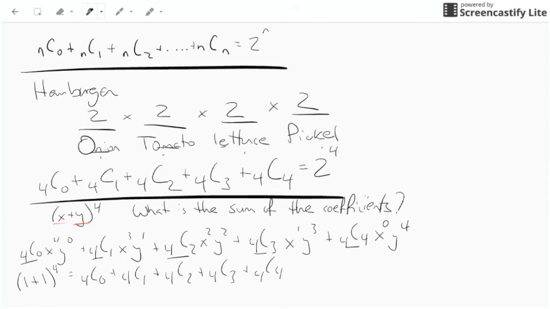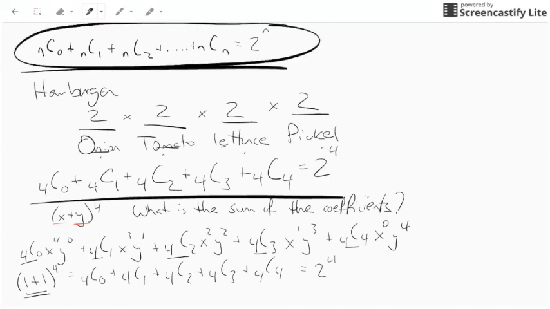And it just reduces down to four choose zero plus four choose one plus four choose two plus four choose three plus four choose four. Notice if you come back to here that what that is equal to is two to the fourth. So there are a couple of ways that we can come at this particular problem to demonstrate that this relationship is true.